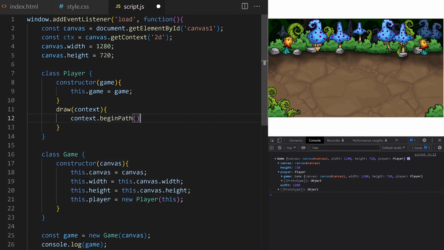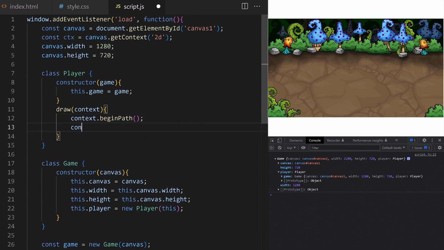To draw a circle on canvas, we take context and call beginPath to tell JavaScript we want to start drawing a new shape, and we want to close the previous shape if there are any. Then we call the built-in arc method, which expects at least 5 arguments. It expects x and y coordinates of the center point of the circle, its radius, start angle in radians measured from the positive x-axis, and end angle where the arc ends, again in radians measured from the positive x-axis.